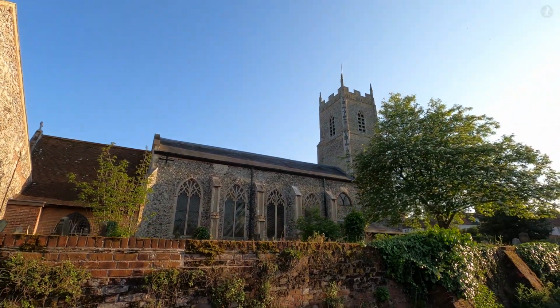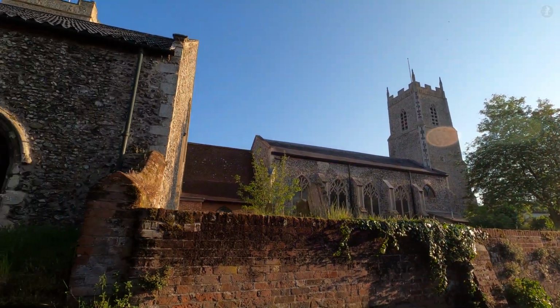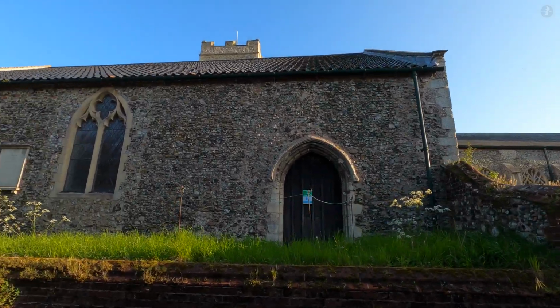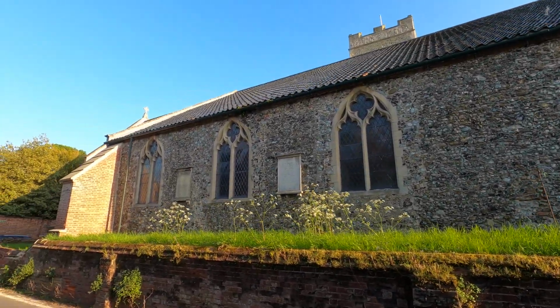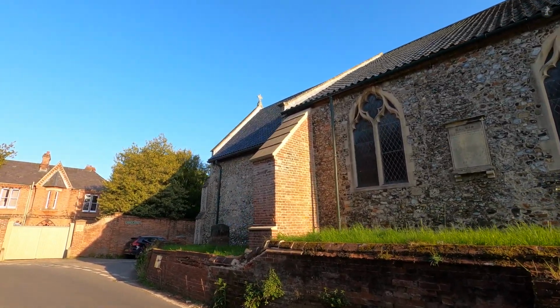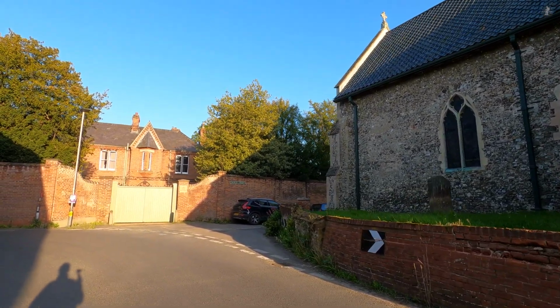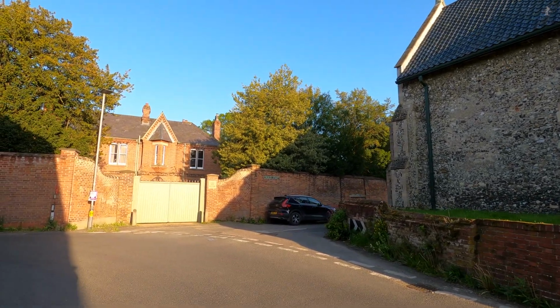So, as we look up at the now conjoined St Mary's and St Michael's churches, now you know why Reepham is the only place in Britain with three churches in one churchyard. Although across Norfolk you will also find an unusually high number of towns with two churches built next to one another, likely for similar reasons to what we've found here.